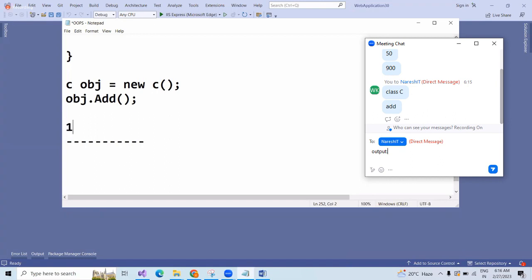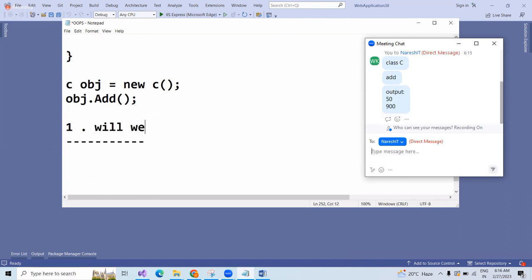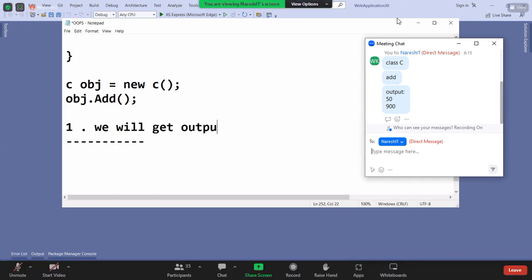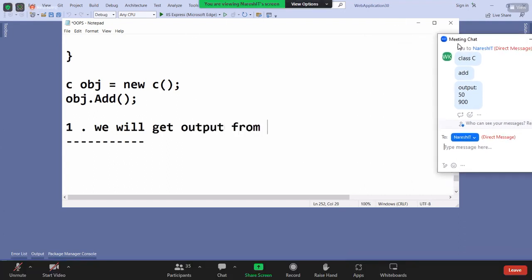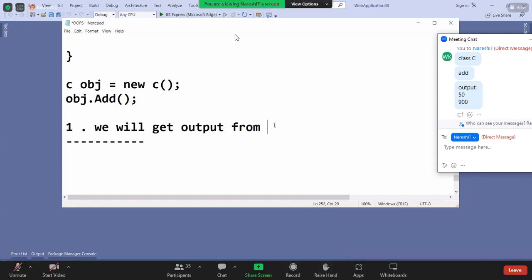First question: we will get output from class A method.